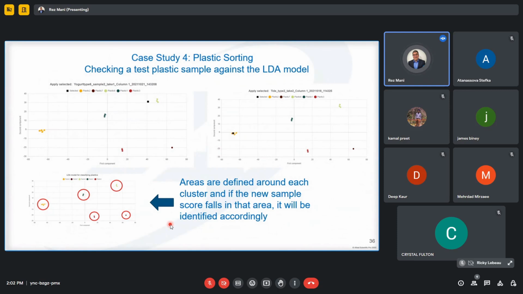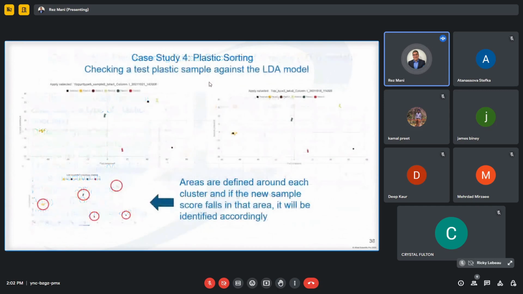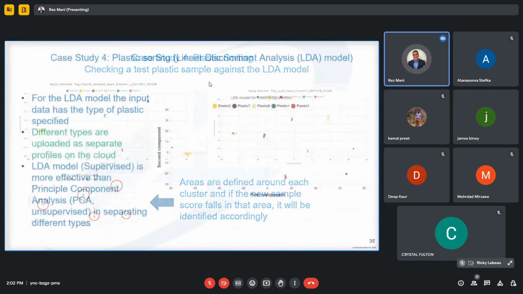So we had before an app that could communicate with the cloud, and you send the spectrum, the cloud runs the model, identifies the plastic, and sends the result back to the app. But unfortunately, at the moment, this app is not working. We are trying hard to fix the communication issue. So we'll make an announcement whenever this starts to work again. But you can still identify your plastics or different things you want to sort on the cloud. So it's just not the real-time app.